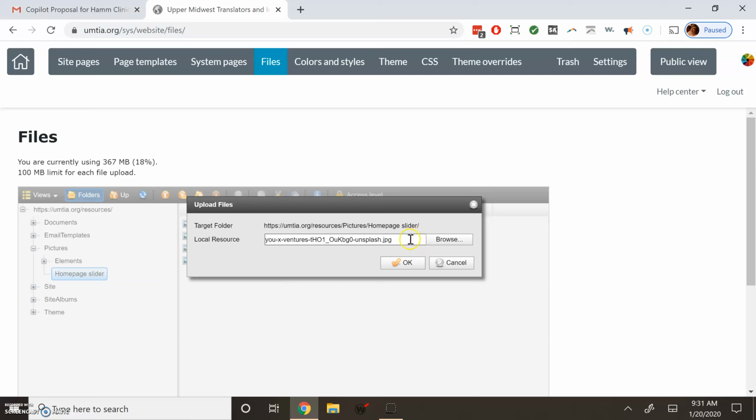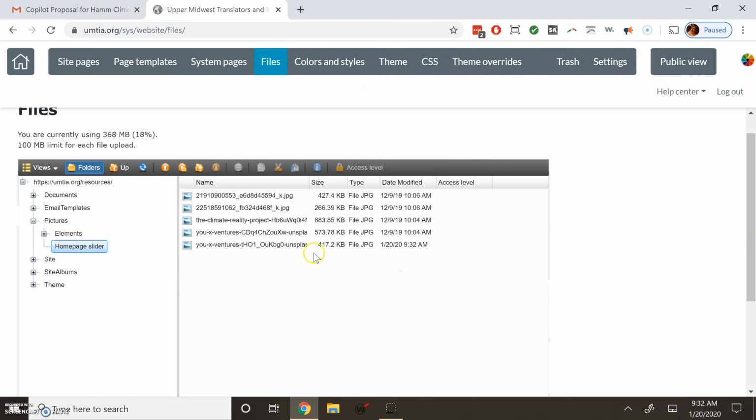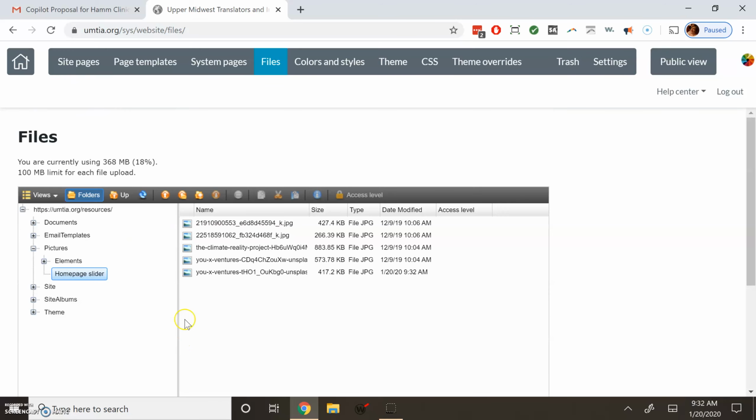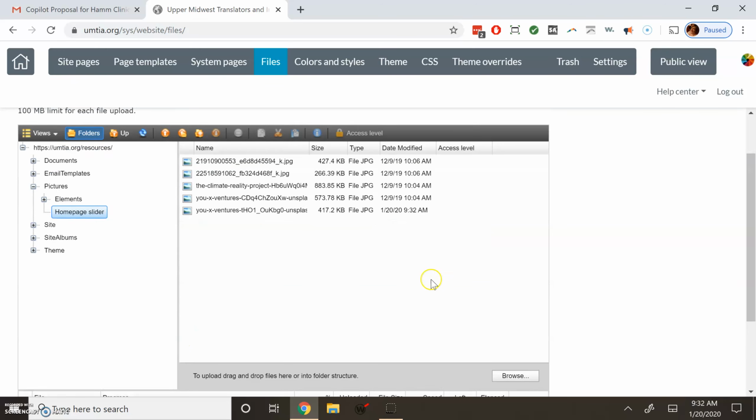What I've done is used Microsoft Paint on my PC to reduce the width of the photo from something like 5,000 pixels to something more reasonable like 2,000. That's just a quick and dirty way to optimize photos for the web so that they don't take up too much resources or bandwidth. So we've got our little optimized image. We've grabbed it. We're going to click OK, and that's going to load that photo. Now we don't have to do anything. It's already uploaded. There's no save button or anything.